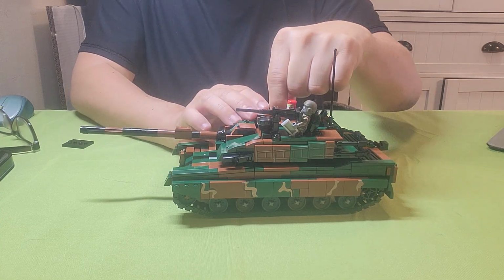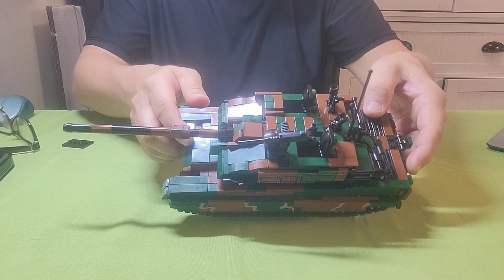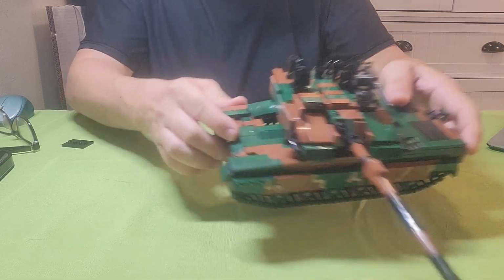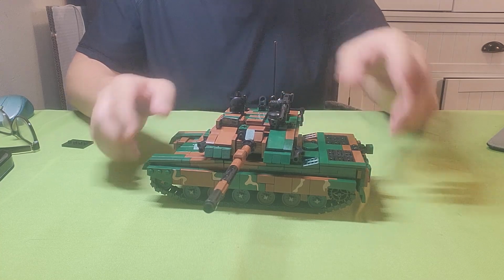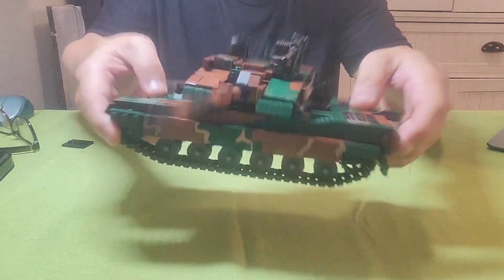Also, it does have opening hatches. Two on top, like this. And one in the main hull window hallway, which you could probably fit a minifig in if you do it right. And also on the engine compartment right here.